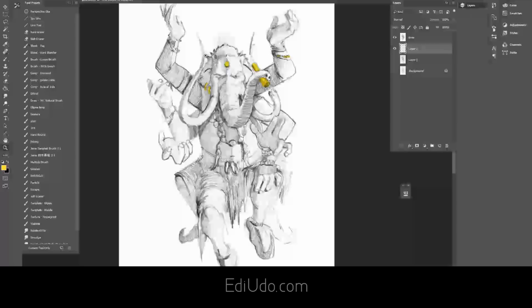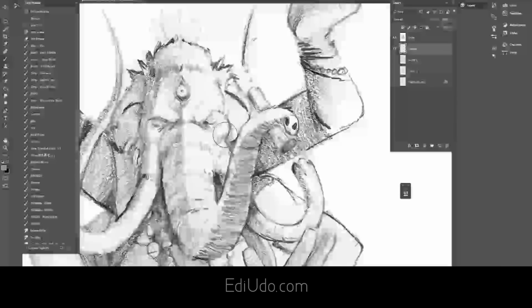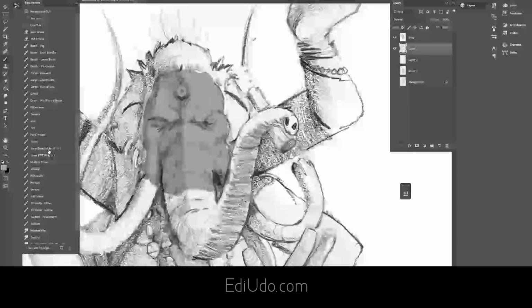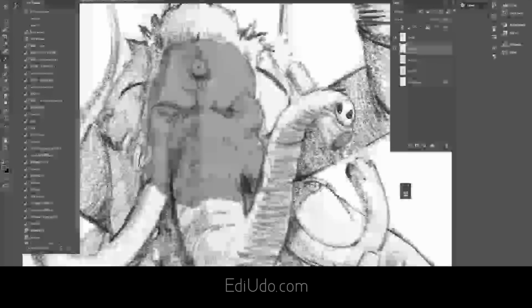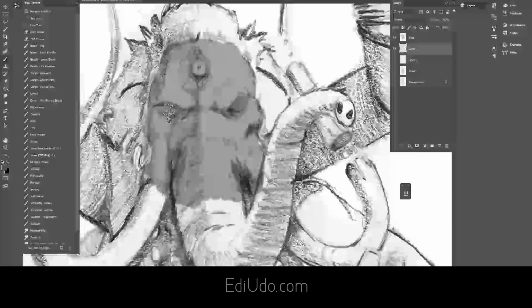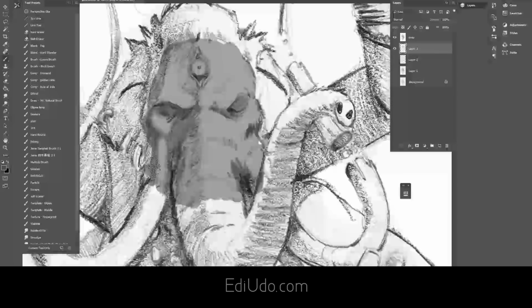Same thing if you wanted to add some more shading. Again underneath, I'll select a bit of his face, so I'll just do this bit here. Add that in, and then just paint. Add whatever texture and tone you need. Give some more rendering, the eyes and a bit of shadow, and so forth, so you get it how you want it.